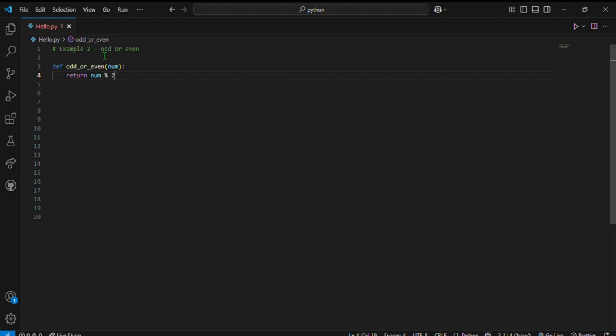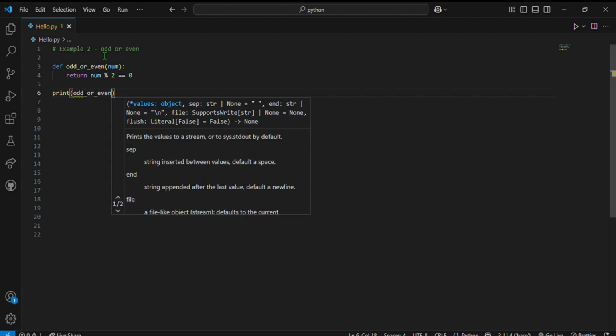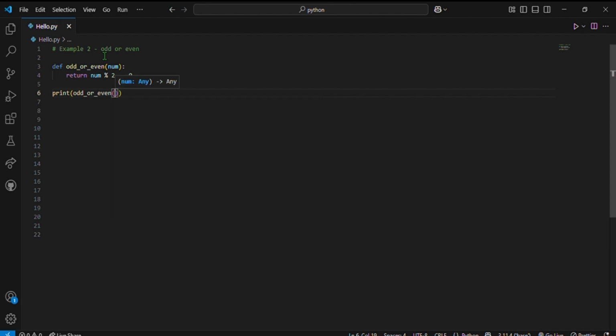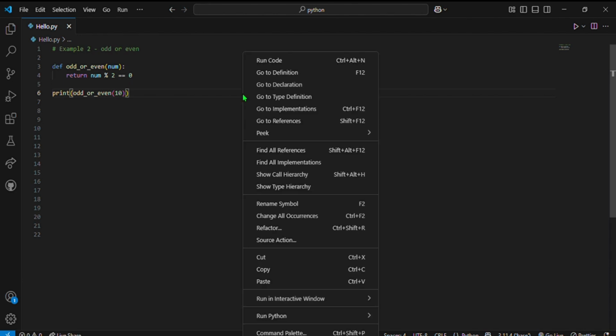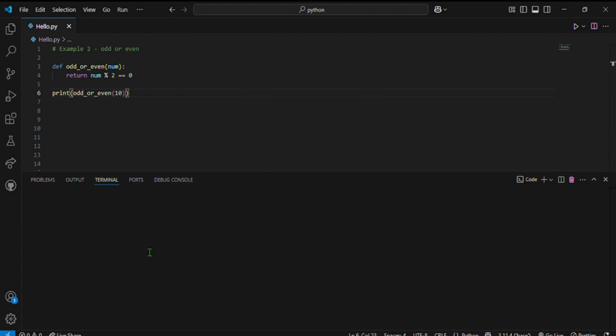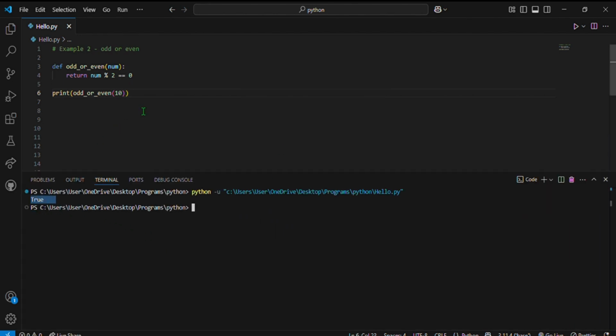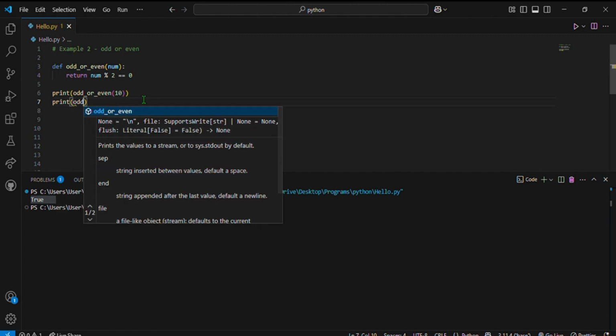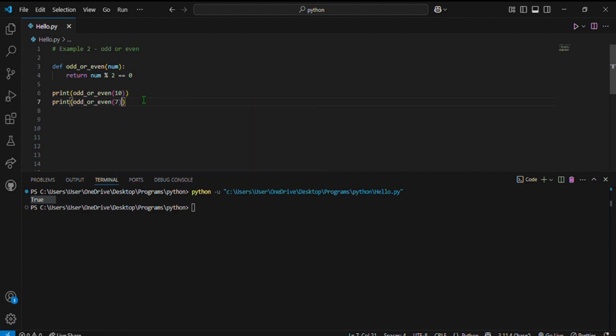So when I print, I am calling the function is_even and passing 10 inside the function. And when I run it, it gives me True. So 10 is even. Now I am writing the same for testing an odd one. So now I am passing 7 here, and after running the code, I will get False. So here we can know 7 is not an even number.